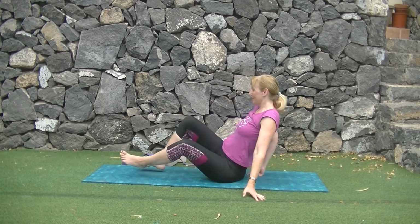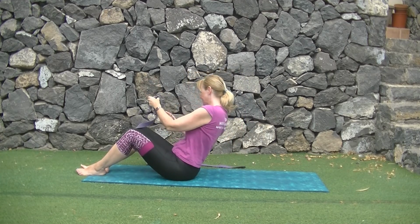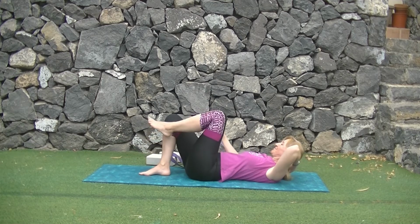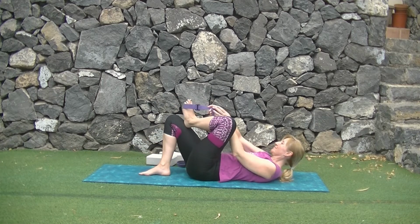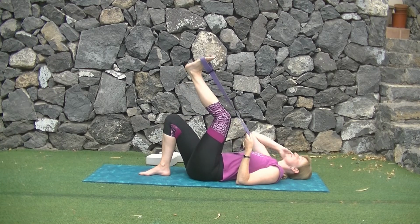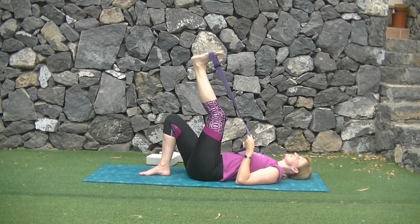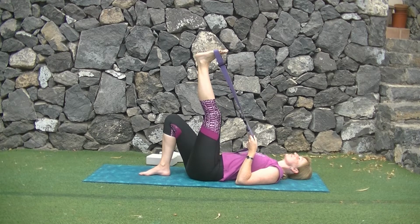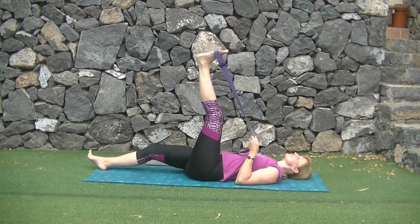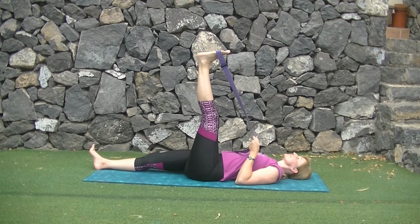Coming down onto our backs, nos tumbamos boca arriba. Grabbing your strap, usando la cinta, so place the strap around the ball of the left foot. Colocamos la cinta alrededor el pie izquierdo, and that knee can be as bent as needed. Puedes doblar la rodilla según sea necesario. If the back is comfortable, si la espalda está cómodo, you can straighten that right leg. Puedes estirar la pierna derecha.